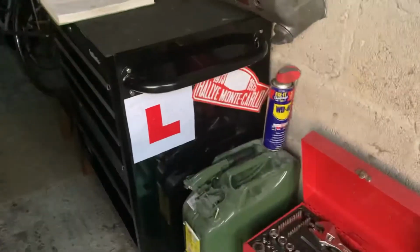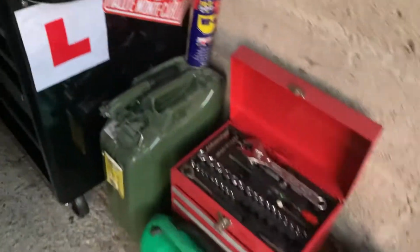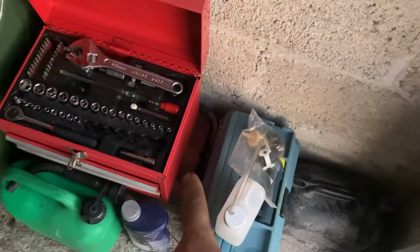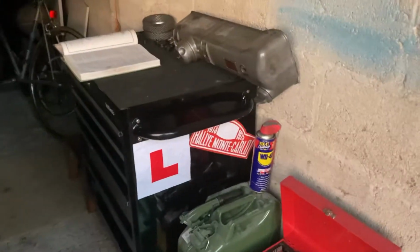We have an upgrade. I thought I'd go down to the older Halfords and spend a bit of money. Got all my tools in here, which is very handy. Imperial that side, a few bits of metric that side. The drawer of screwdrivers is very mixed up at the moment, and then two drawers of miscellaneous. Saves me having this red box and that cantilever one below it with a mishmash of everything in it. It's nice to have a bit of organisation, and it's a handy little work surface, as you can see.